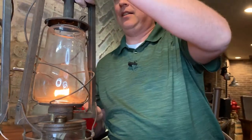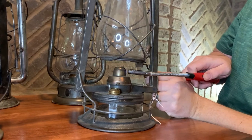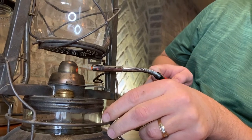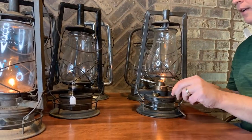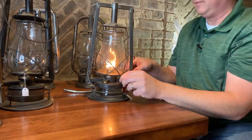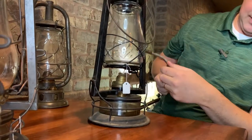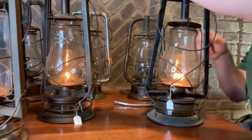There's our SG&L. Maybe we need a little more wick here. There we go. Dietz crystal, smoking a little bit, probably hasn't been lit in 100 years. But like a typical Dietz, it's going. The next Dietz crystal. There we go.